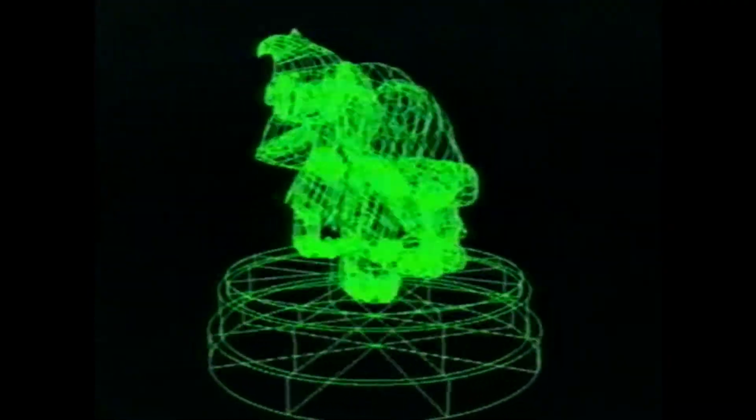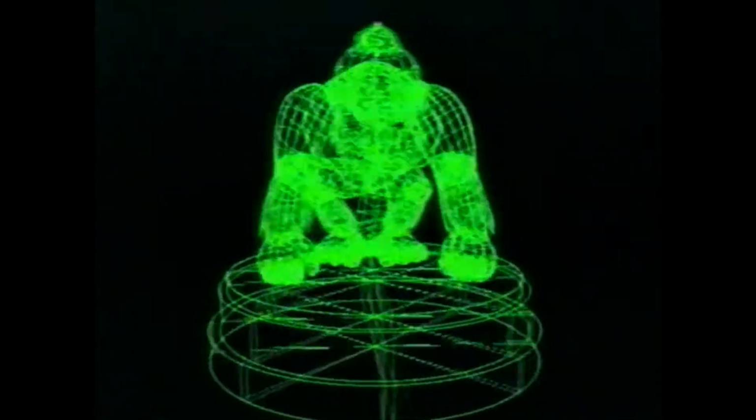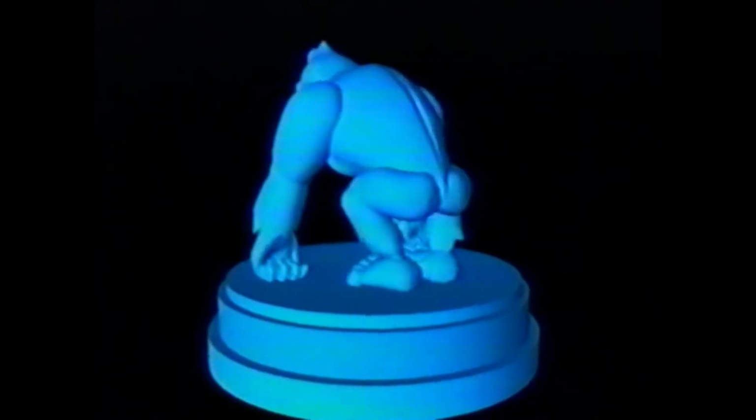Tim! I was just curious as to how you made them look so real. Because we're based in Twycross, we have a zoo about 2 miles away. You went to the zoo. The zoo, yeah, and had a good look at the gorillas and the monkeys with video cameras. It was pretty funny. Hey, big fella. Hey, there's Diddy. Diddy and Donkey. Oh, get out of the way, Diddy. How's it feel to be the prototype, fellas? Using advanced computers to produce a three-dimensional model that we can display on a computer screen.